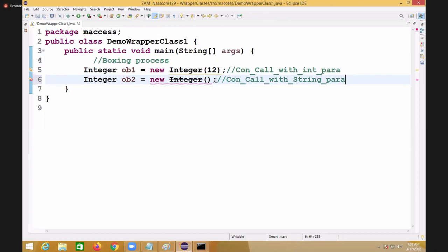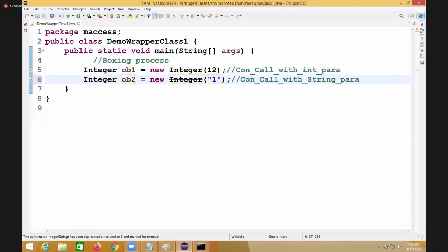String parameter here means don't pass like this: HYD, Java. They are all strings, no? You must not pass it. Sir, what should I pass? You have to pass a number in the form of a string. That's the meaning. So if you pass 12 like this, this is a normal int.